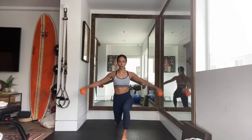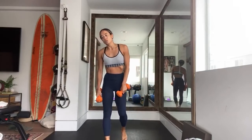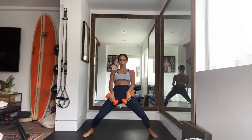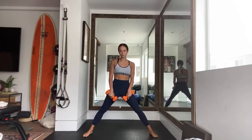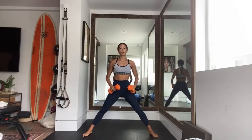Three, two, one, rest. Nice job. So now we're gonna do the lateral lunge and a forward raise. So really check your form with this one. Remember, top and bottom need to have good form separately.